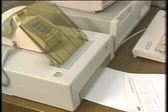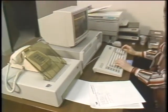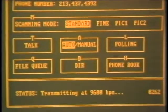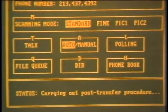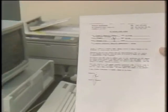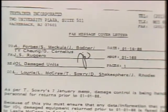The hardware required for a computer-based fax includes a plug-in fax card, a scanner, a laser printer, and software. A complete system can send and receive text or images at preset times, and it will store documents to disk to be retrieved later. While the electronically transmitted image lacks definition on screen, the laser output is more than respectable. We find that these kind of functions make it much more versatile. Plus, we can also use the PC as a PC. The fax functions in background mode, so we can be using Lotus or WordPerfect or any of the other software programs we want to on that machine.